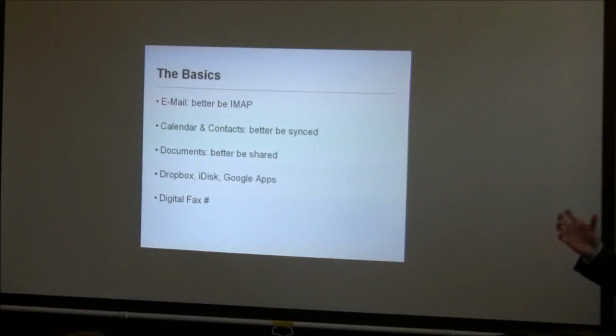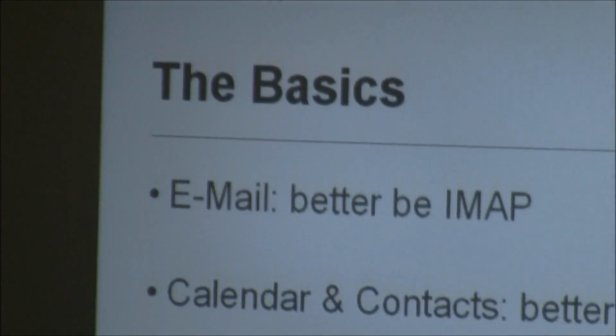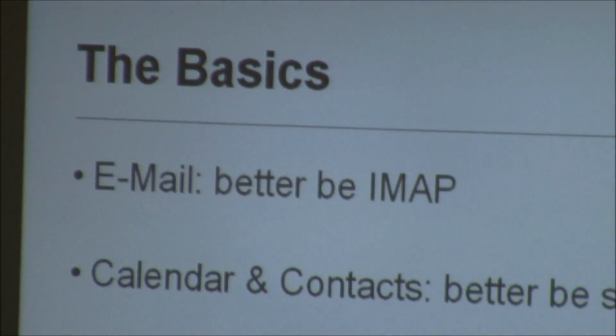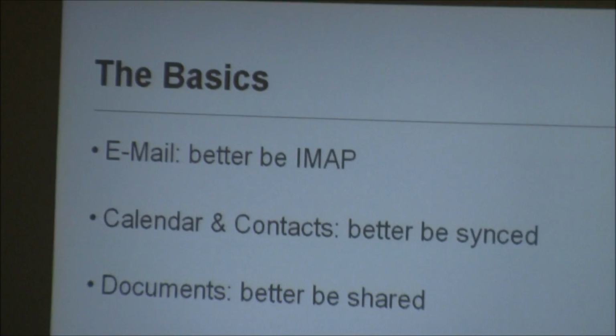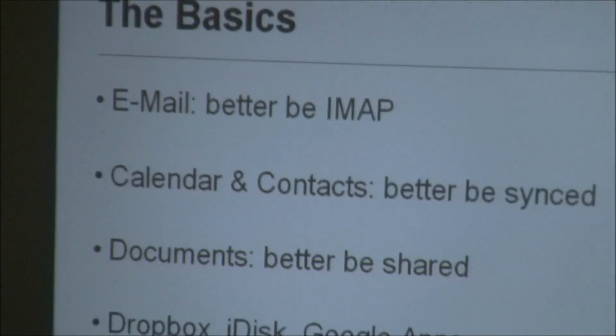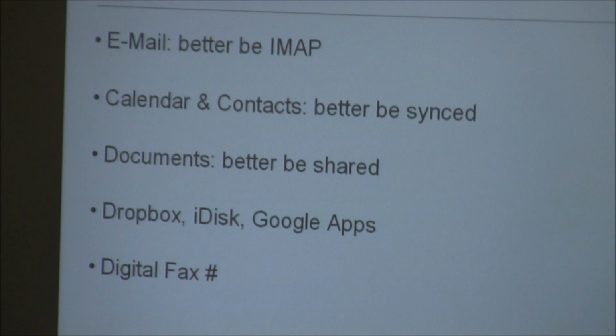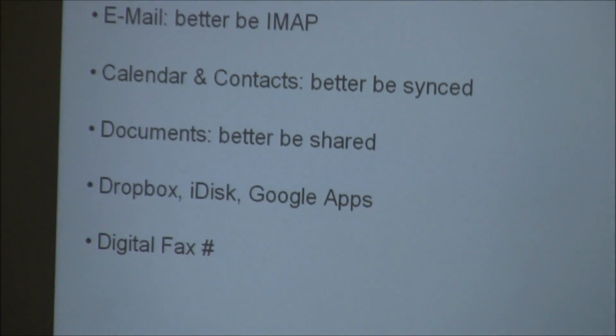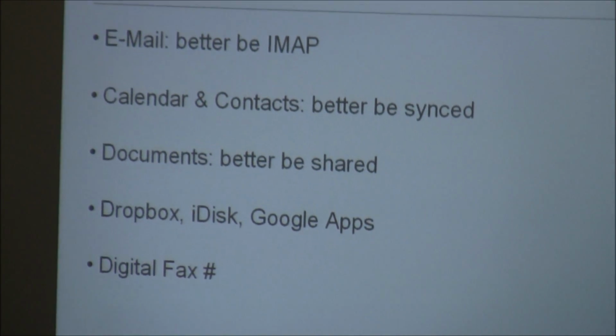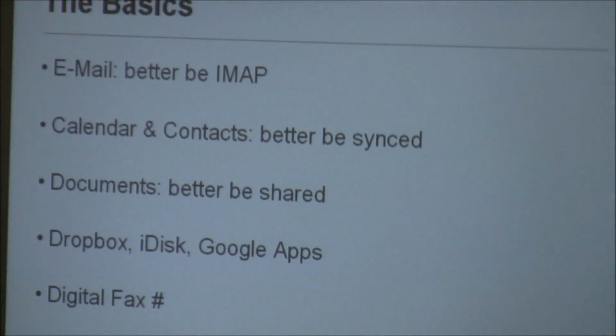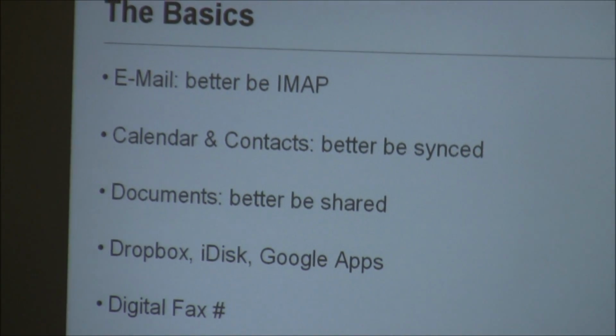So let's start with some of the basics. I imagine most people in here are all over these things, but I want to go through the raw basics, make sure everyone is on the same page. When you're using email, make sure your email is on an IMAP server. If you don't know what that is, if you have to delete an email message on your phone and on your computer, you're not using IMAP.